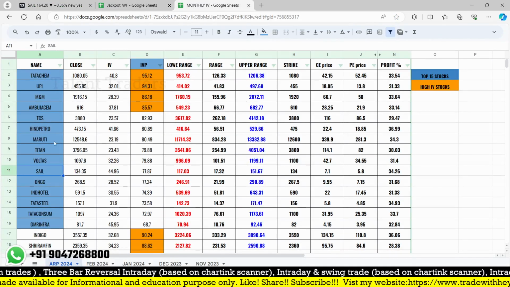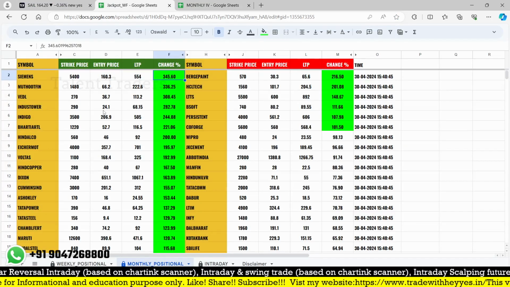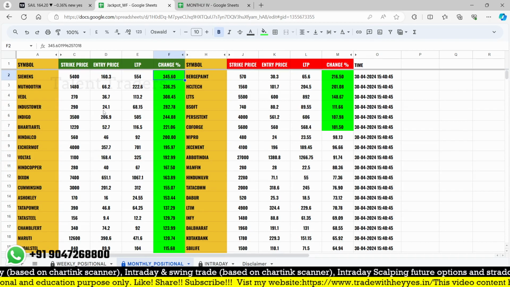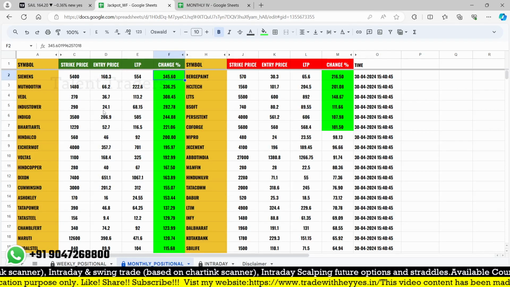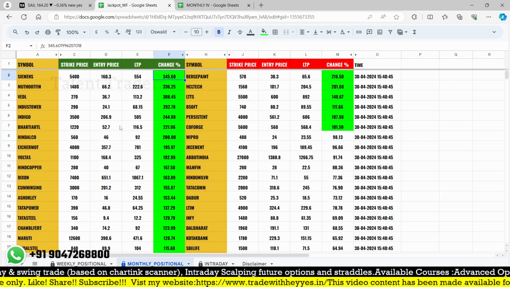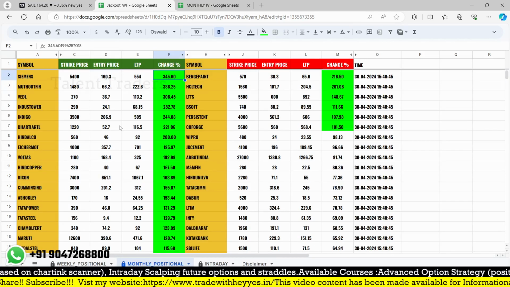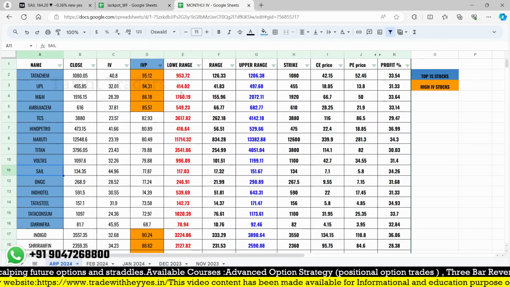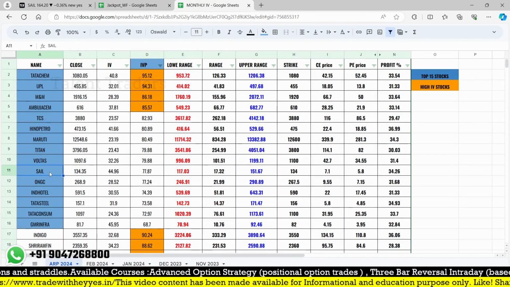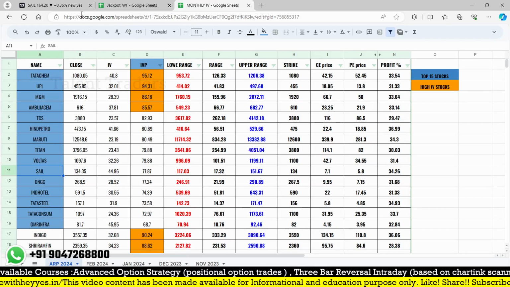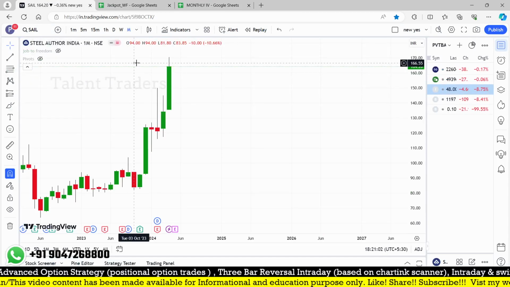I'm not talking about stocks which trigger, like Exide and Zee Entertainment. A lot of stocks gave the entry in the first week itself, and Tata Steel also triggered in the first week, and that was giving such a good result. After the target, it may have come down. But from that list, we found SAIL, Voltas, Titan, which gave such good movement.